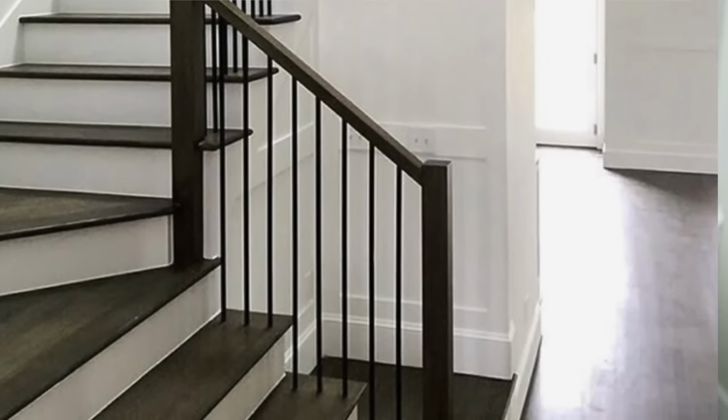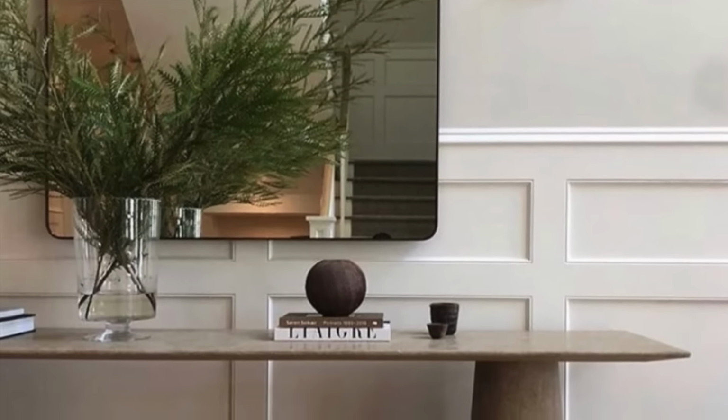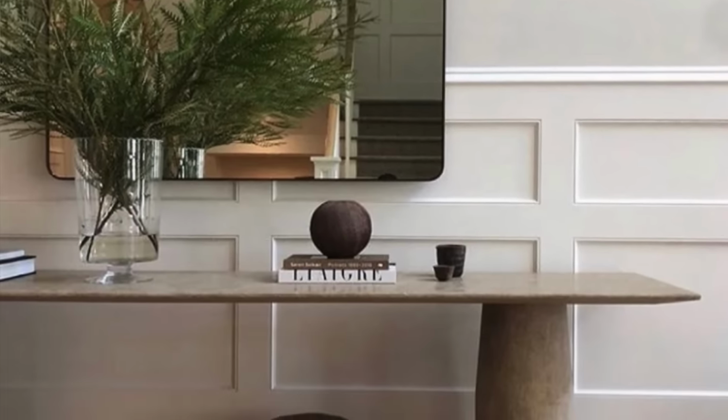Next up, we are talking all about exaggerated proportions, and this is something that I love. I definitely think this is something key in design. Now, exaggerated proportions is something I have been doing so much of that I'm obsessed with and have been researching so much for the year of 2022.